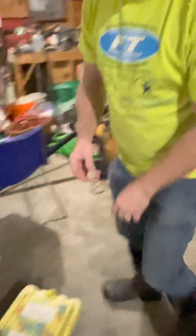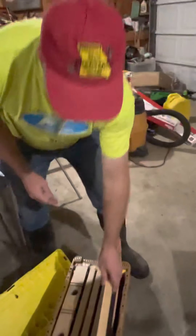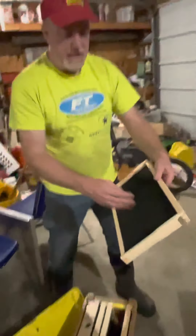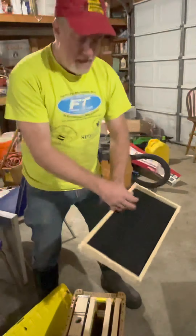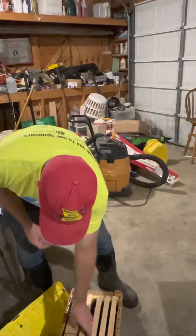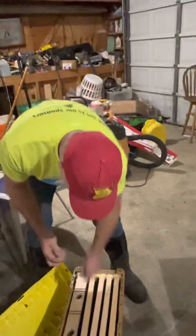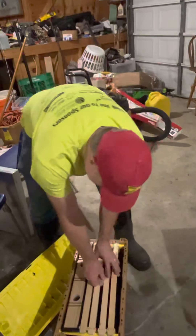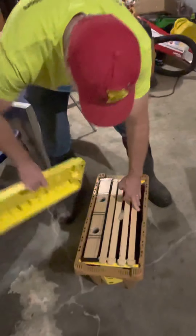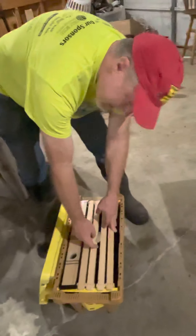What we're going to do is take this nuke. Now they've settled down a little bit — we're going to open it up and look at all of the frames. Are there any emergency queen cells? If there are, we're going to smush them. Within 24 to 48 hours we're smushing them, even within a few hours that may be getting started. Sometimes if we're in a hurry and we make these right away, we might take this queen and put her in right away. So we're going to put this in all about like so, smush these together, and then close this up. We'll come back in two or three days because we don't want them to chew the candy out and release her too soon.